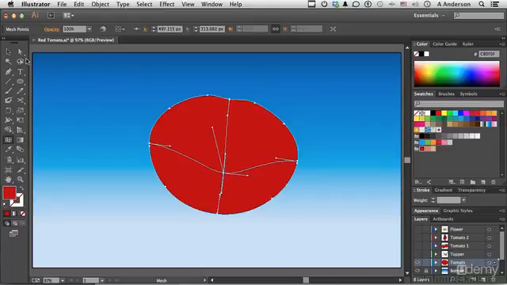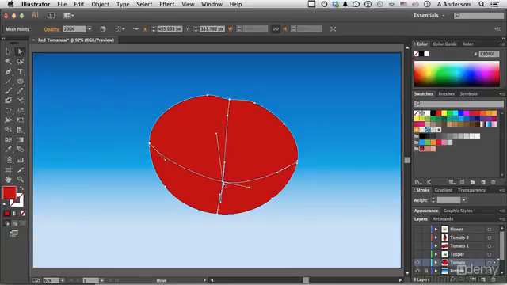Pick up your direct selection tool. This is easier to work with. What I'm going to do now is, if I pick up this point right here, I want to kind of smooth this one out. So I'm going to bring it out. So I'm trying to make it fit the contour. How about that? Something like that. And maybe just a little bit lower by dragging it down.